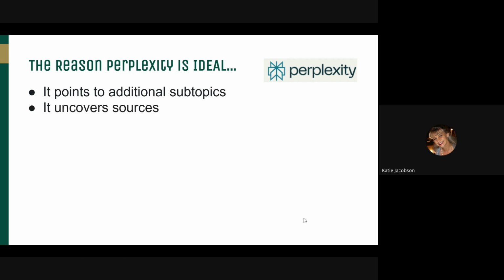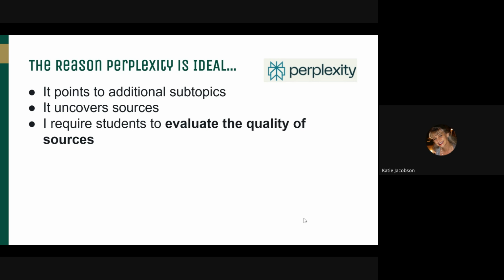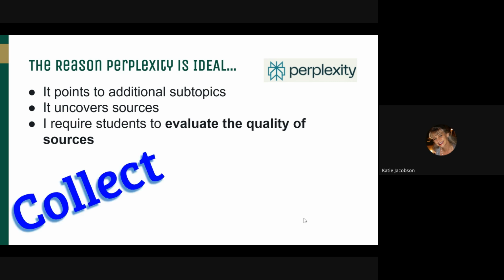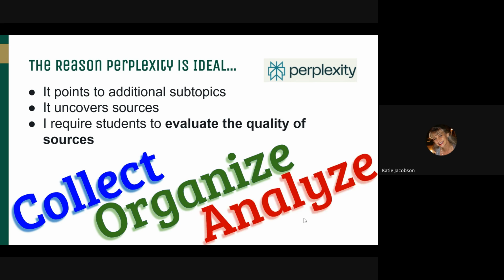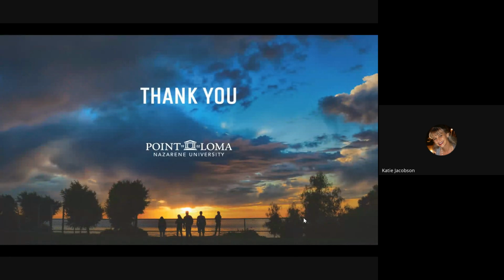It also uncovers sources, and many of the sources will be good, but some of them won't be good. So they have to evaluate what they're finding. And then I require students to evaluate the quality of the sources, and I sort of capture that in the assignment that they're submitting. And so all of this is really the work of collecting, organizing, and analyzing, which is what you're doing in research. And so that is why I'm giving such a high value to this part of the grade.